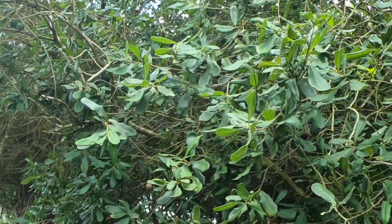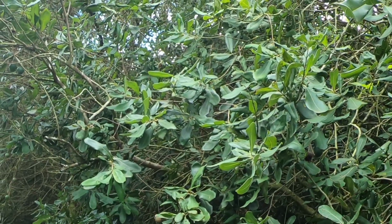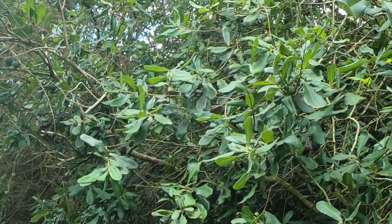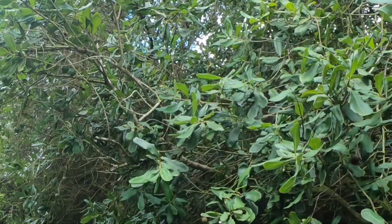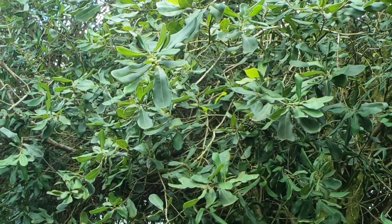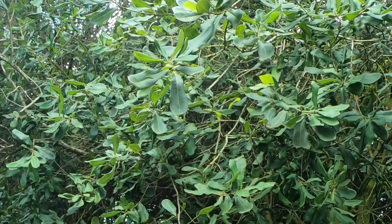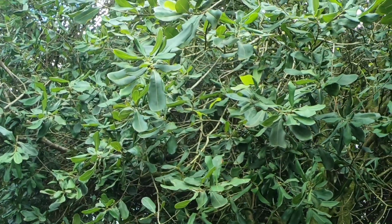No, I'm not sure. I've seen a few places that have taken the tops off and the trees have come back very well. How they go in a serious storm, though, will be the real question. You mean chopped off at the hips? Like at a certain height? Yeah, taking the tops off. So you've changed the structure of the tree. So clearly, if you got a direct hit by a big storm, it'd be interesting to see. But they're pretty hardy and resilient, as you can see from how they managed last year.